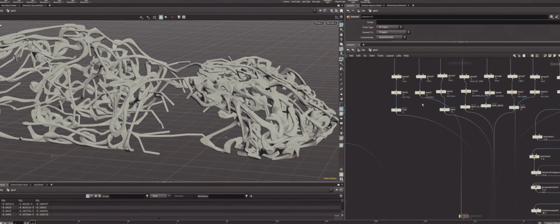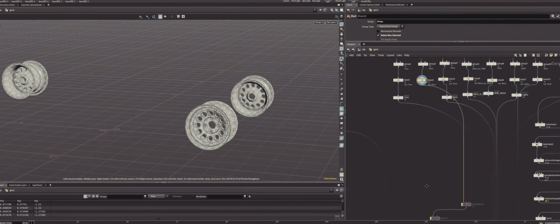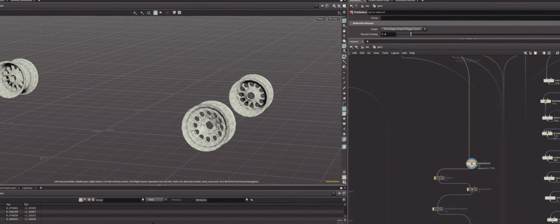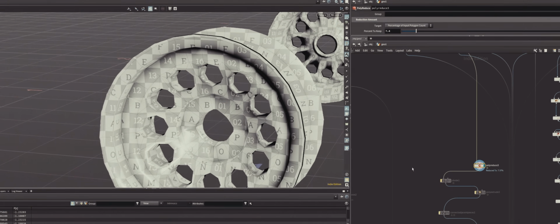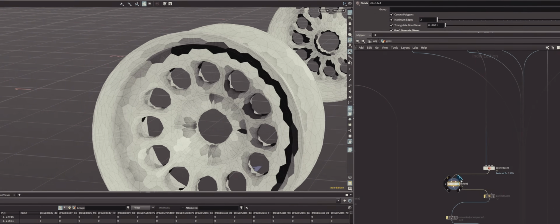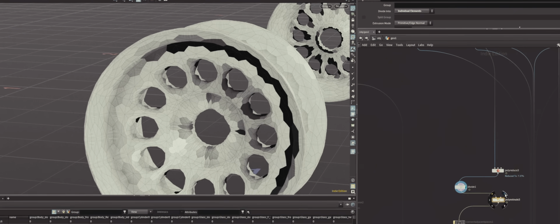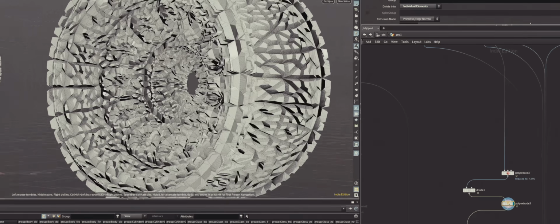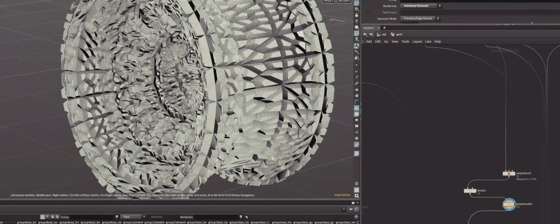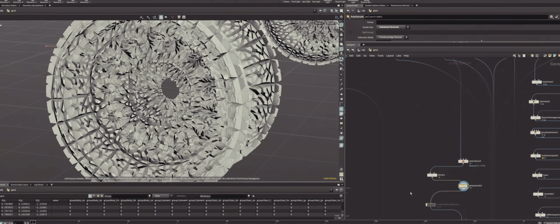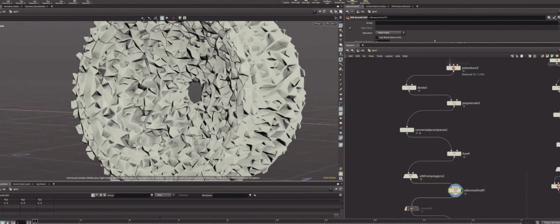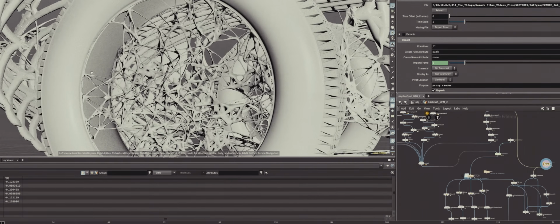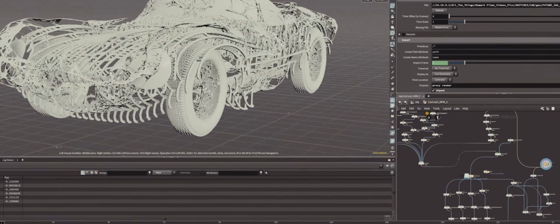So then I took the wheels and I tried to see what interesting things could be done with that, by manipulating things like with extrusion, for example, with separating out different parts of the mesh into different patterns, and extruding them in different ways. And there were some pretty cool results I thought might have been better for a different style of car than the one I was going for, unfortunately.